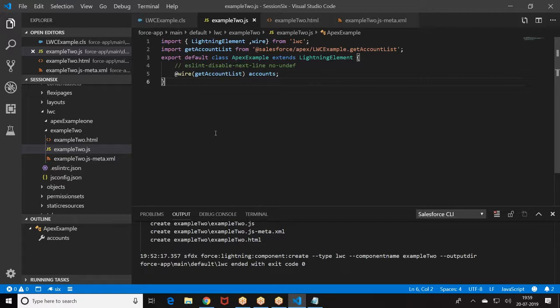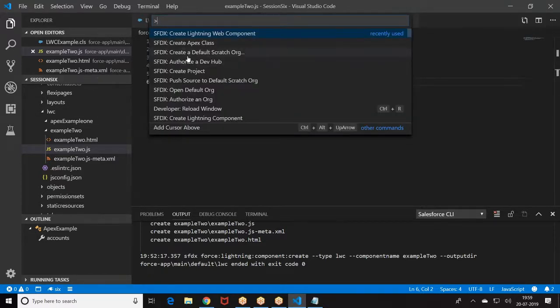Now what should I do? Push them. Open the default org.